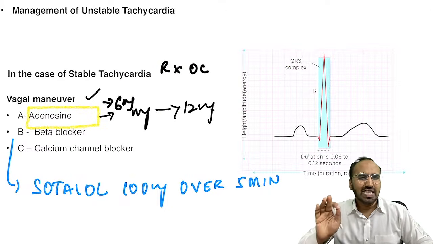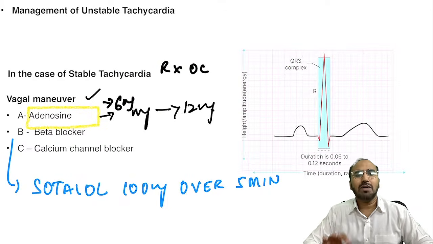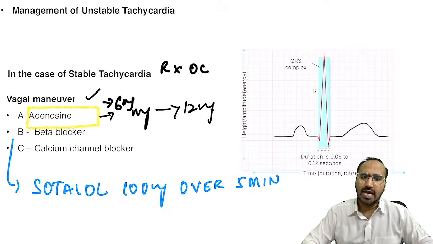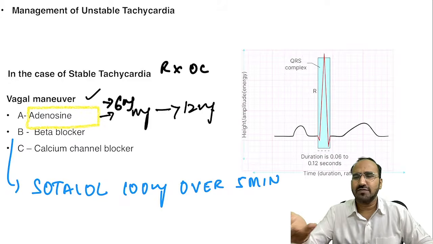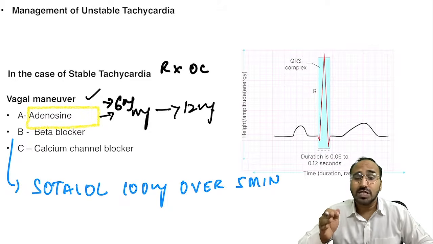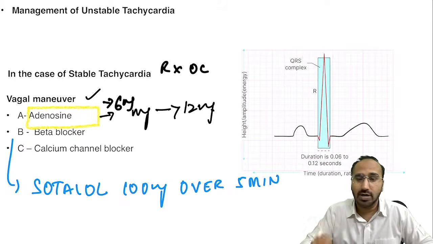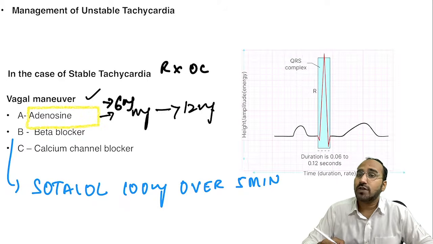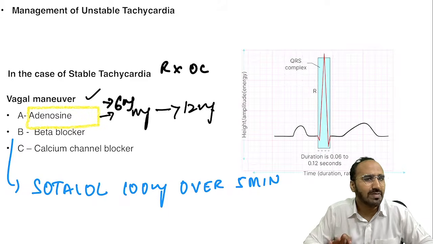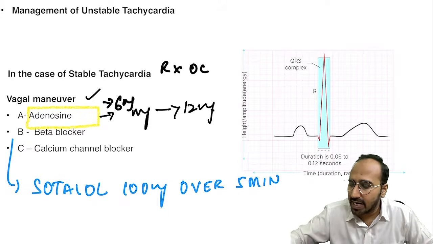Okay. Next, we'll discuss something about the tachycardia algorithm. Remember, guys, tachycardia is when a patient has a very high pulse rate, imagine 150, more than 150, and how will you manage that? Remember, if the patient is having tachycardia, first you have to know whether it is stable tachycardia or unstable tachycardia. What are the signs of stable or unstable? Stable tachycardia means the patient won't have the signs of instability. What are the signs of unstable tachycardia?